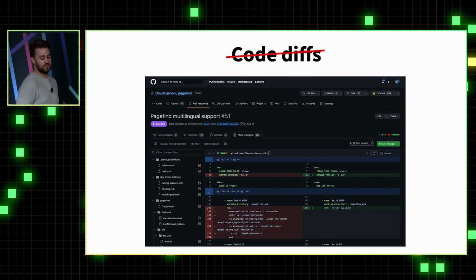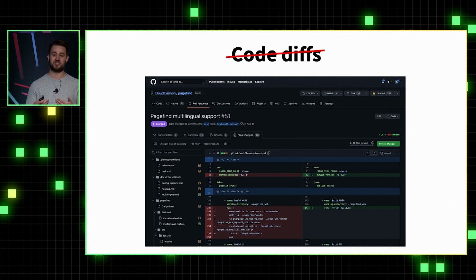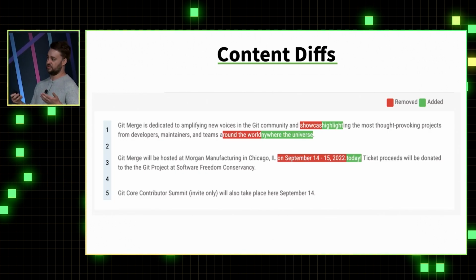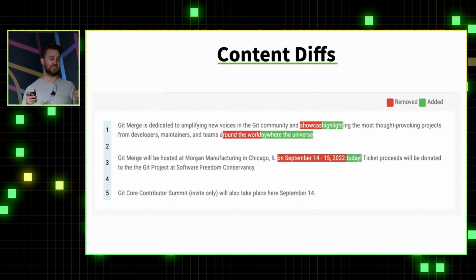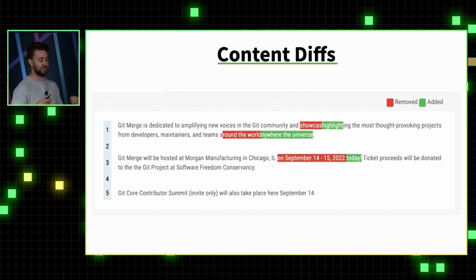For pull requests, there's a couple of things we, as developers, typically do with pull requests. So the goal of the pull request is to have a discussion about changes and ensure it's as high quality as it can be. And one way of doing that is a code diff, of reviewing those changes. So editors can have something similar with a content diff. We don't want to show any HTML or source code to them, but we can show quite succinctly what content has changed between versions. So they get a really good idea of what is changing between the old version and the new version. And there's a couple of ways we can do this as well.